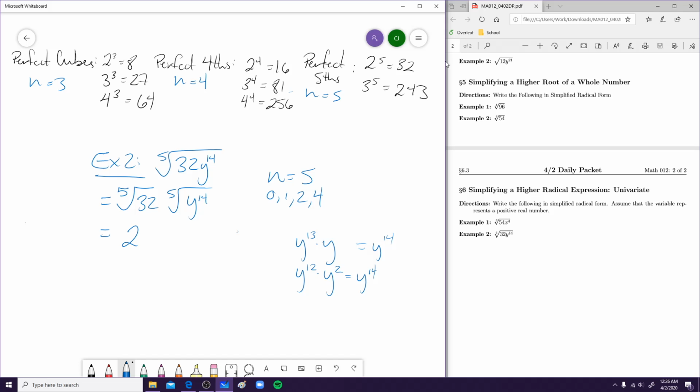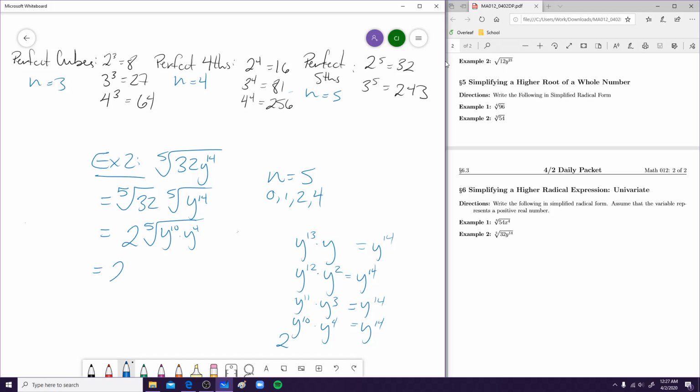So now I'm going to ask myself, 12 divided by 5, does that give me a whole number? The answer is no. So then I'm going to go down, and I'm going to take a power away. And then I'm going to ask myself again, 11 divided by 5, does that give me a whole number? No, it doesn't. So this doesn't work as well. Then I'll go to y to the 10th, and add to this one, so it's y to the 4th. These are still y to the 14th. And then I ask myself, 10 divided by 5, does that give me a whole number? And the answer is yes, because 10 divided by 5 is 2. So that's how we know we can rewrite this as the 5th root of y to the 10th times y to the 4th.